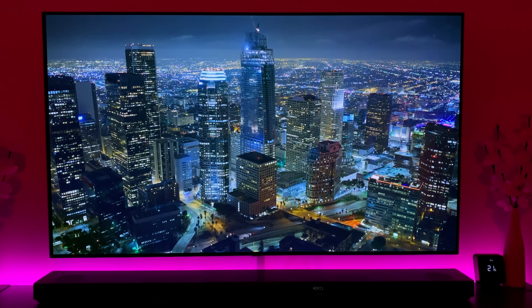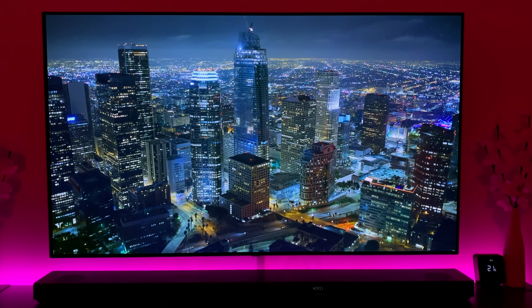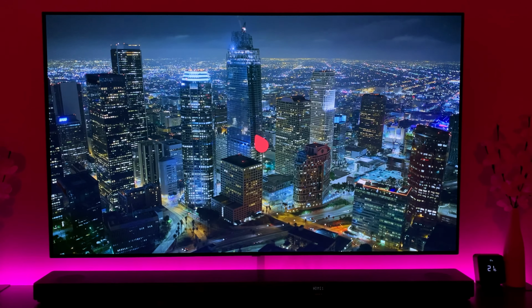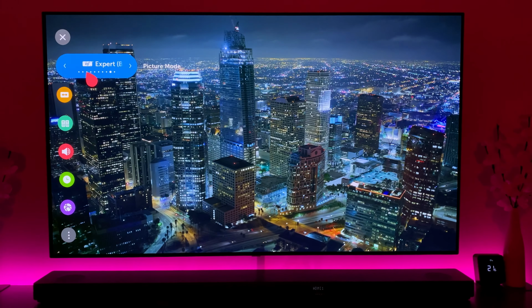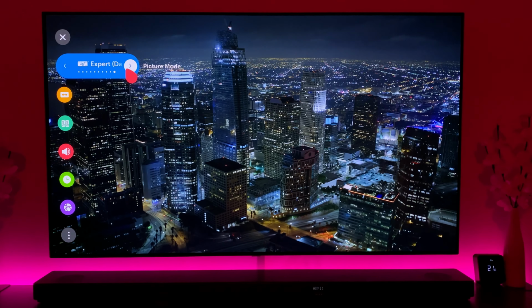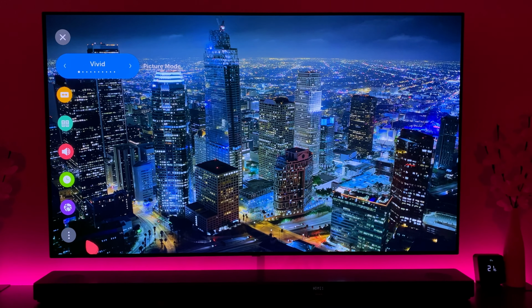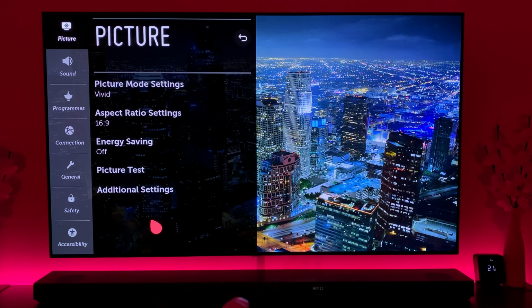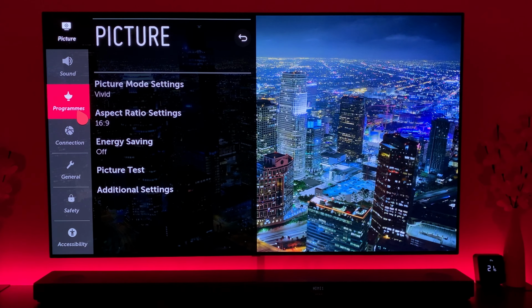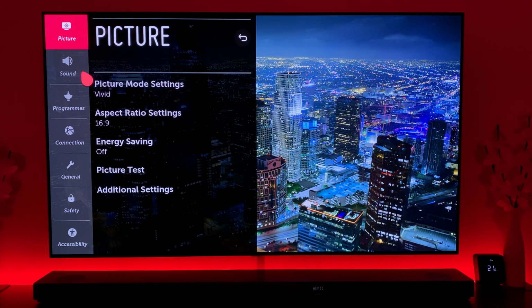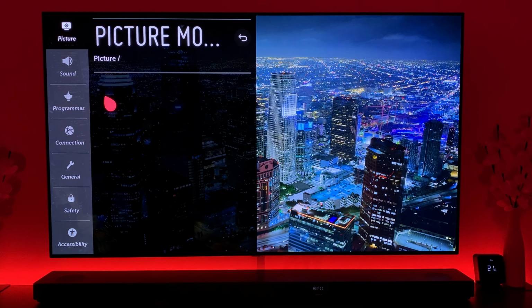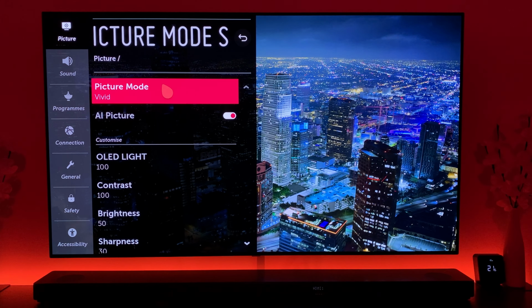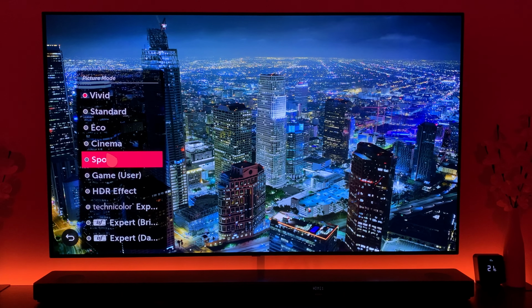Now the only place where it does fall down, and you might have noticed it at the start of some of these videos, was sometimes it will default to game. The reason for that, I believe, is because both of these are going through the soundbar, and obviously I have it enabled for instant game response. The reason, obviously, I want the instant game response on there is for when I'm using the IPTV.